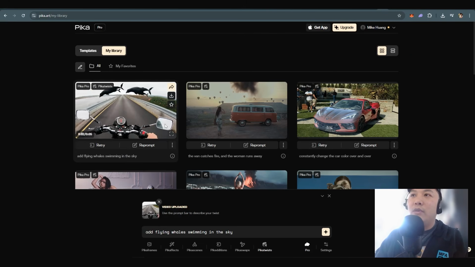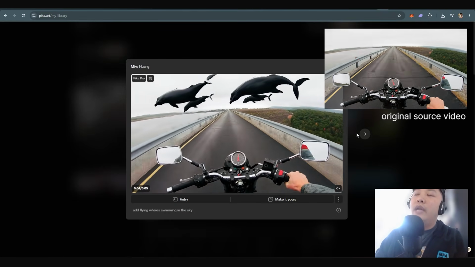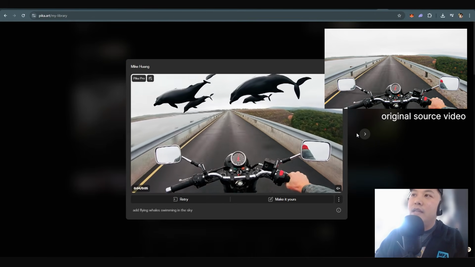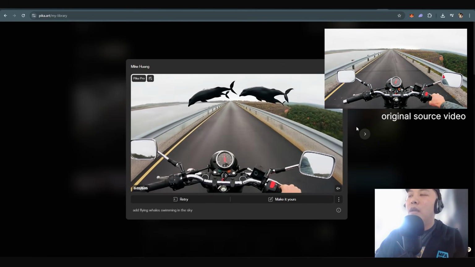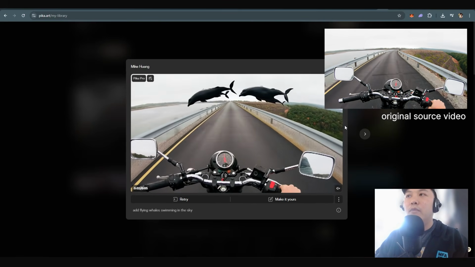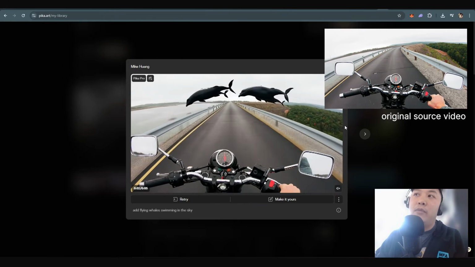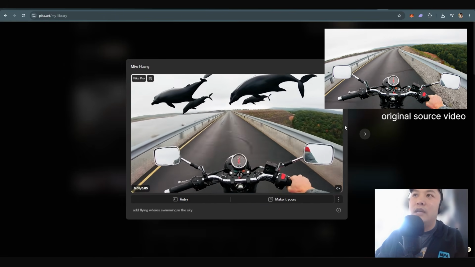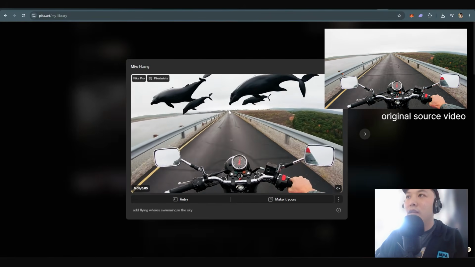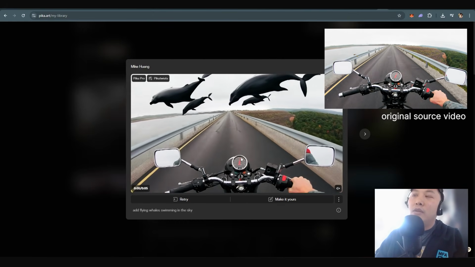All right, here's my motorcycle one, which I was pretty interested in. Okay, at least they're in the right position and they work with the parallax. That is kind of cool. I don't love the look of the whales. If I wanted this shot to come out, I would regenerate it again. Probably specify the type of whale, maybe an orca whale or humpback whale or something, because I don't really know what these are. These kind of have the vague shape of a whale, but they're not really. They kind of have a beak. I don't know. I do like how they look in the scene, though.